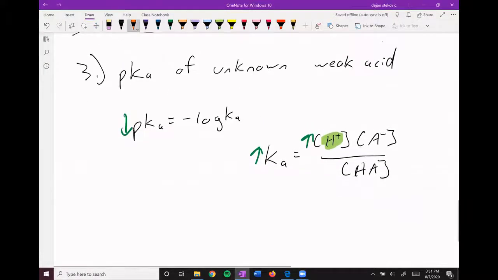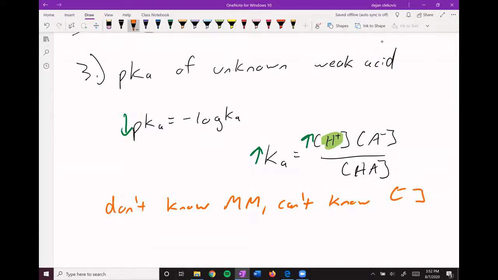And so think about how we're going to figure this out. Remember, we can read the pH of solutions, but the pH of solutions is dependent on the pKa of the acid and the concentration. And in this case, since it's an unknown, we don't know the molar mass. Right? We don't know the molar mass. And so if we don't know the molar mass, we can't know the concentration.